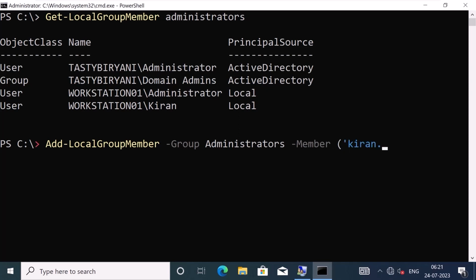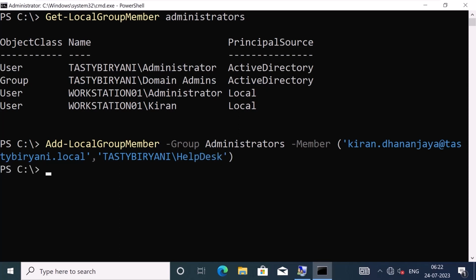So the first one will be my account, kiran.dhananjaya at tastybiryani.local. And then the helpdesk group, tastybiryani/helpdesk. Press enter. So in this case, I just added my domain user account and a domain security group called helpdesk as the members of the local administrators group.